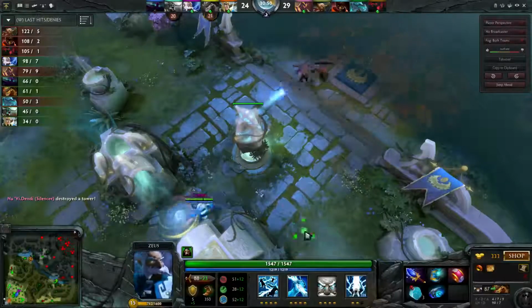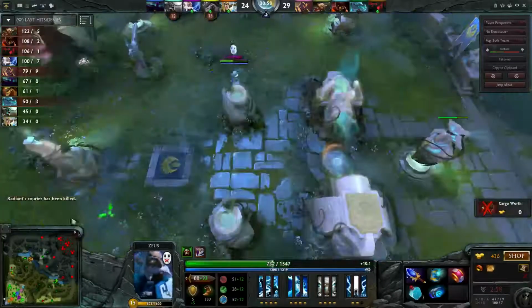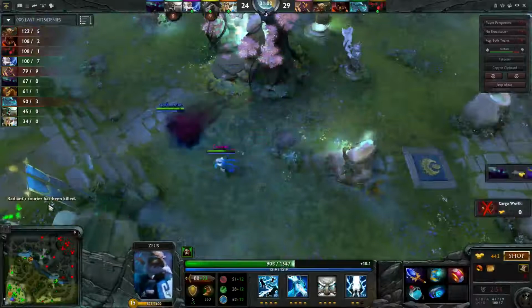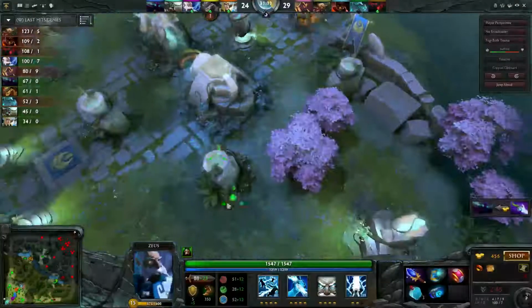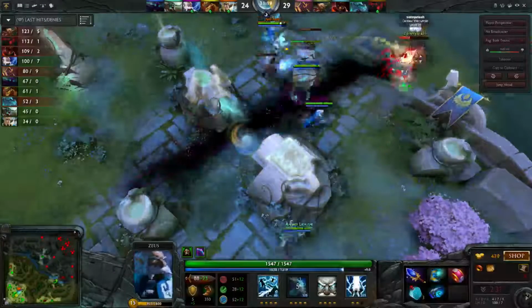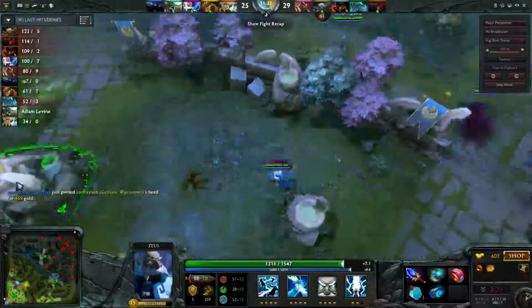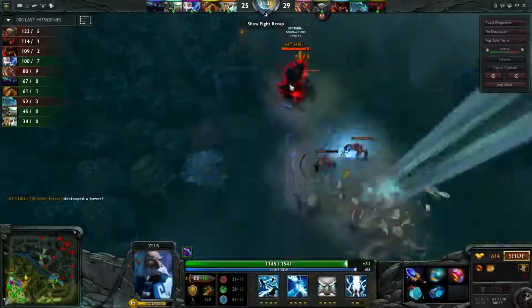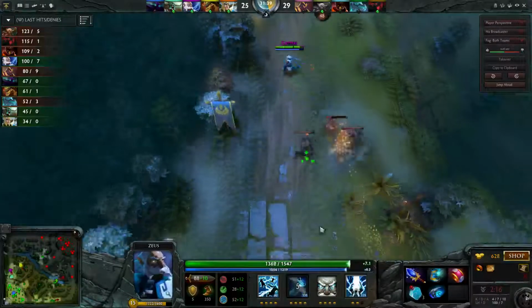Radiant's middle tower has fallen. Too far forward again. Radiant's turret has been killed. Double silenced. Alright. So now the silence is down, which is good, and if they have a chance at defending, it's now. They killed the Centaur, obviously. Shadow Fiend deciding to split push instead of push with the team might have been the difference there.